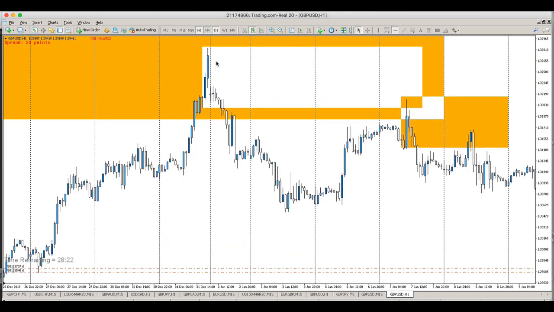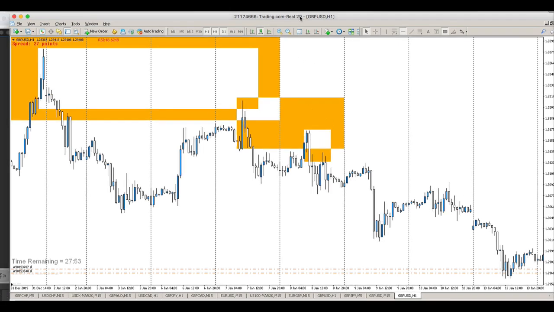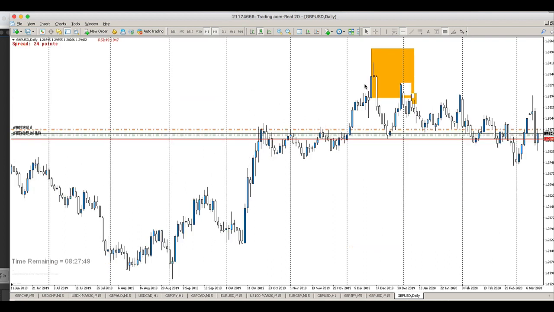So now we're going from 4 hour to hour. You've got an hourly order block, which I've already marked off there, and now we've got an hourly order block here. We've dropped down from the daily, the 4 hour, the hour. We can go into 15 minutes if we want and find an order block within the 15 minutes as well, to make your stop loss even smaller, risk even smaller. So this order block here on the daily set up the whole year pretty much.